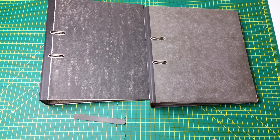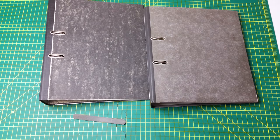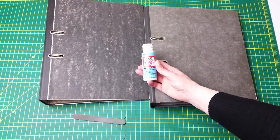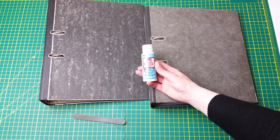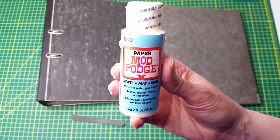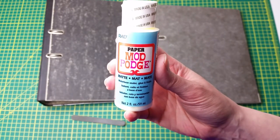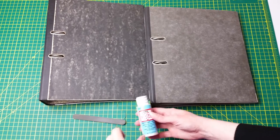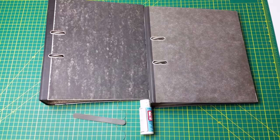Here you can see an emery board but I ended up using something different in the end. The adhesive I used was matte Mod Podge for paper. Using the matte version is useful as it doesn't show up against texture or fabric, unlike the gloss finish which can stand out and give a plasticky appearance to the fabric. For the adhesive I used a couple of flat brushes and pots for water and mixing.